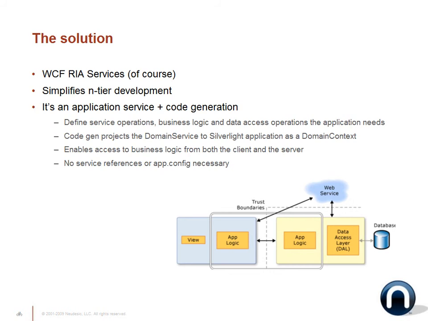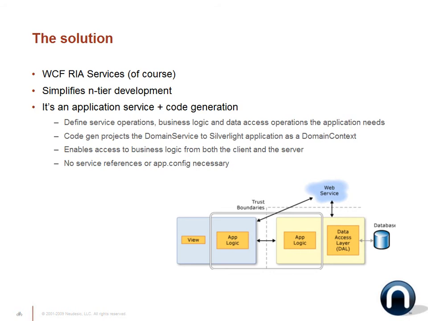So WCF RIA Services is a solution, and the reason that we're talking about it is it solves some of the problems that I just described. So it simplifies n-tier development. When you use WCF RIA Services, I guess generally speaking, what it is it's a service like anything else, but it's a special kind of service that is meant to interact with RIA, make RIA client development easier.